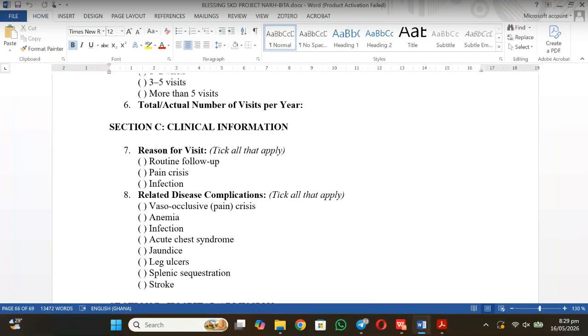qualitative study. That one we call focus group discussions. Sometimes in qualitative studies, when you are doing the interview, it's one-on-one. For example, if I come to your class and want to use 10 people for a qualitative study, I'll call each of you face-to-face, one by one, and we do the interview while I record. But you can have another type of qualitative study called a focus group discussion. That one is like a meeting of 5 people. You are asking the questions and you are recording. That is what we call focus group discussions.